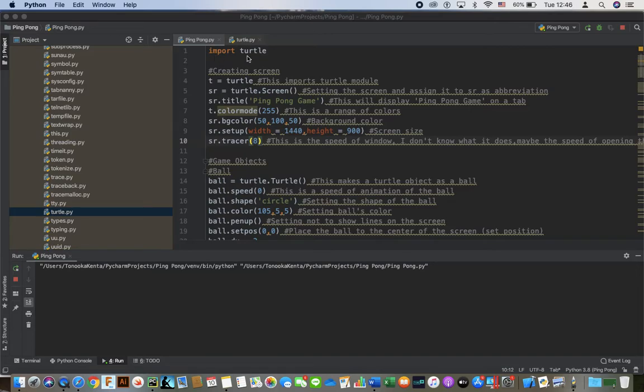So turtle module is the right way of saying that, I think, in the programming world. So by using this module, the rest of the code can use tools from the library. It's like picking up some tool from the drawer.